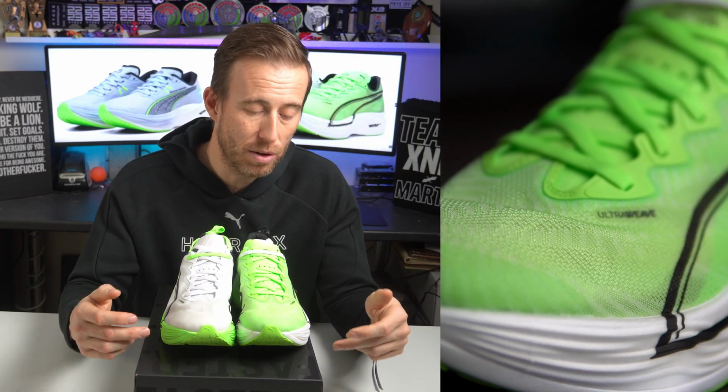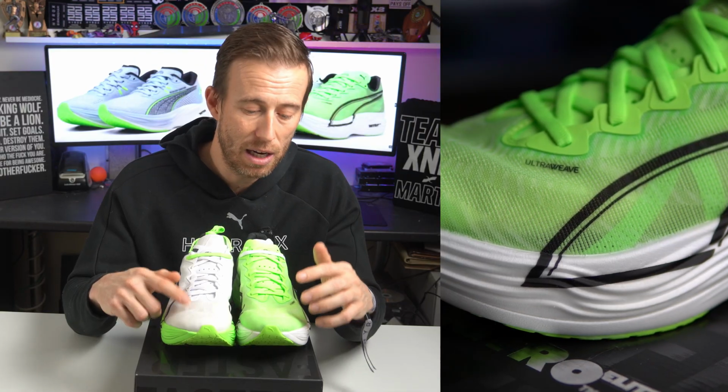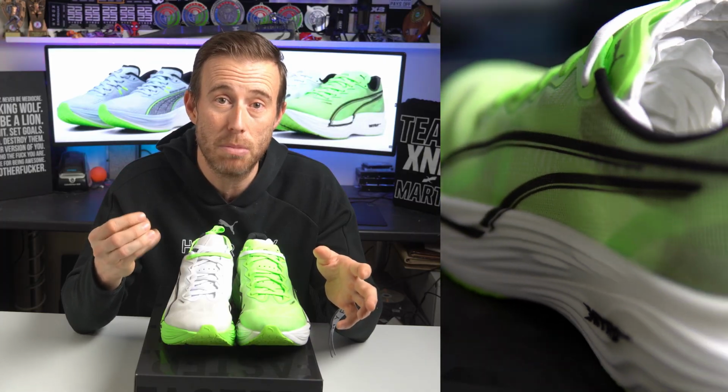And that comes from the lightness of the foam and the lightness of the shoe upper, which has this ultra weave, super light mesh that goes over the top of it. And these come in at 209 grams, which is an incredibly light super shoe, and it is right up there with the very best on the market today.